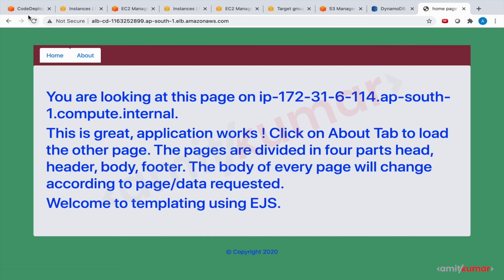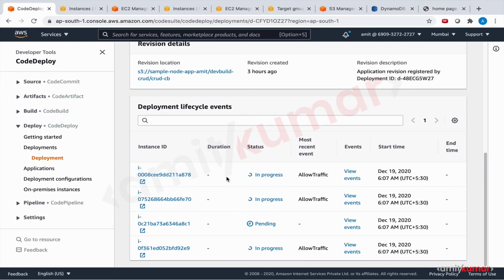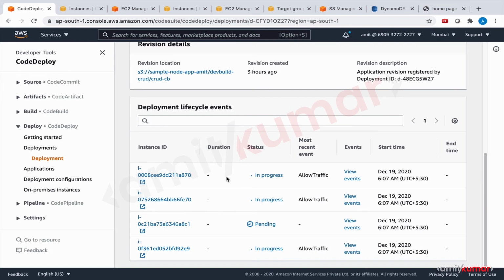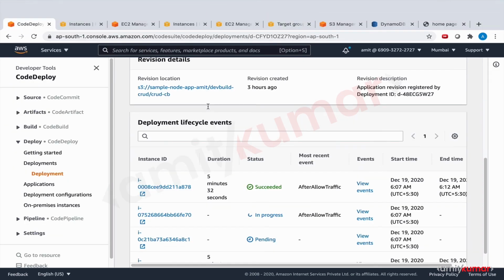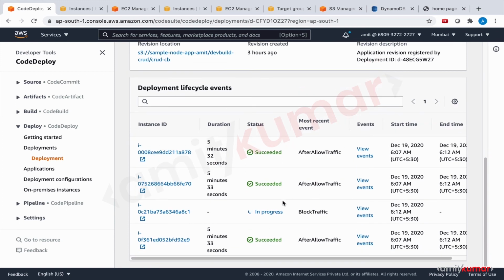Great. Let us wait it out till it completes the deployment. Okay. So now the 4th EC2 instance is getting deregistered. This means this is where the deployment will now start. Yep, it has started block traffic. Great.